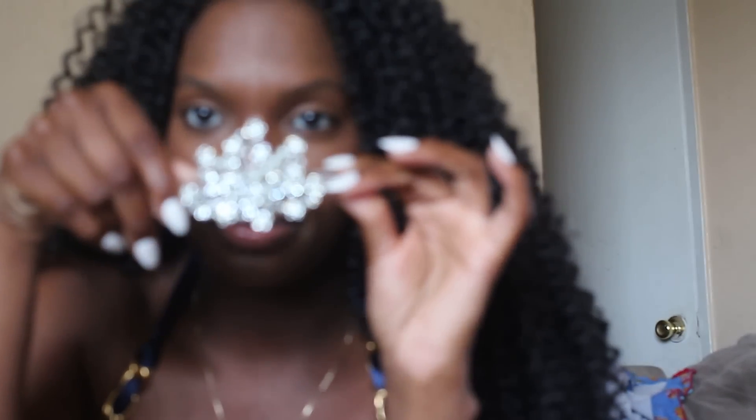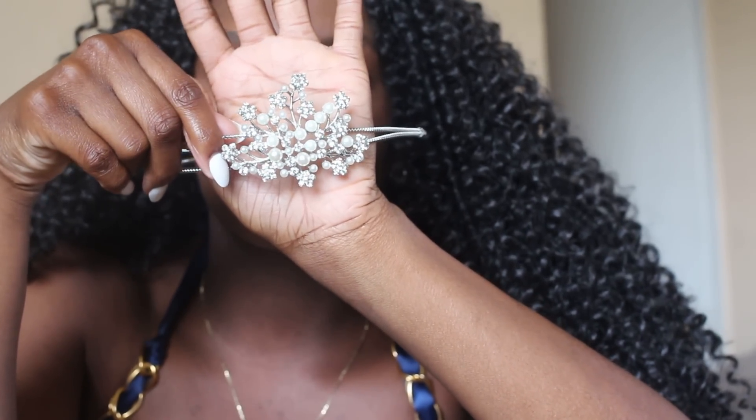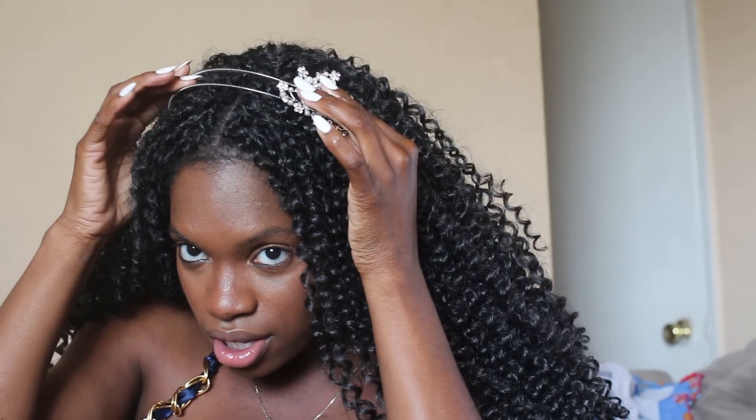My curls get caught in everything nowadays — they get caught in my lip gloss, they get caught in my earrings, that's why I have these little baby hoops on, no rings, because everything just gets snatched. And then last but not least, I have an actual headband with a snowflake flower design with rhinestones and pearls — it's a wire headband. Look how pretty that is! Oh, I could totally wear this today. Now I wish I had somewhere to go other than pick the kids up from school — super cute!